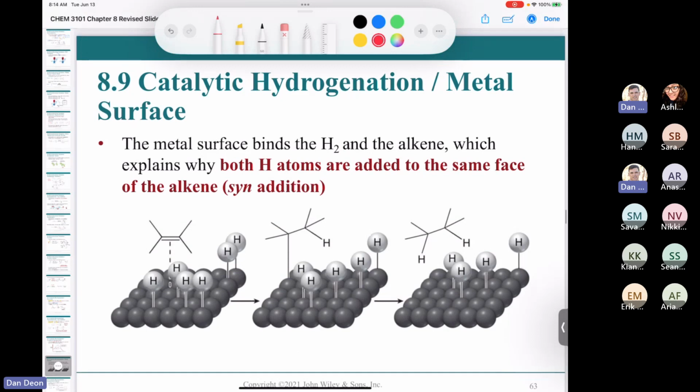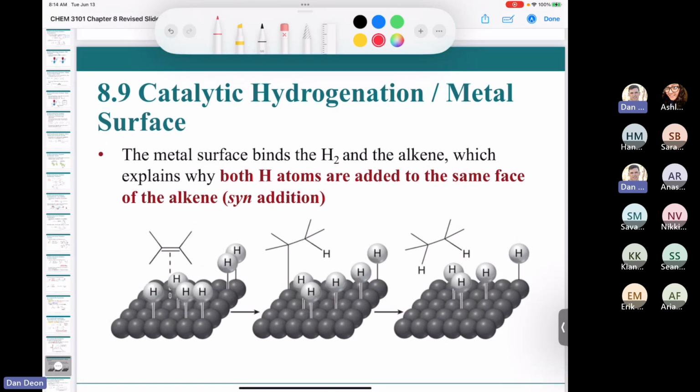And so here is the mechanism. And if you're thinking, well, that doesn't look like a mechanism, where are the curved arrows? There aren't any curved arrows in this mechanism, are there? Right, so what happens, and I'll try to explain it here the best I can, if I redraw this molecule here, so this is just 2,3-dimethyl-2-butene, right, what happens is the alkene kind of is moving around, okay?